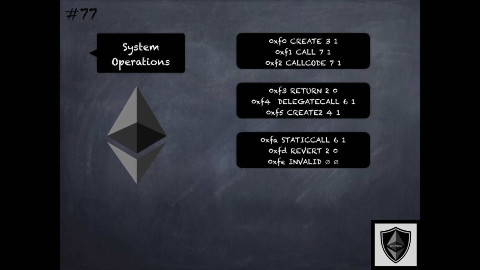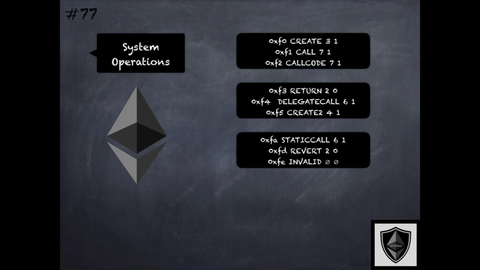Static call is another instruction in the call family. This allows the callee account that is being called into to only read the state of the caller account without letting it modify. So you can imagine that this has security implications as well. The revert instruction halts the execution of the current executing context. It returns the data and it returns the remaining gas that's left behind after consuming all the gas that was supplied as part of the triggering transaction so far.